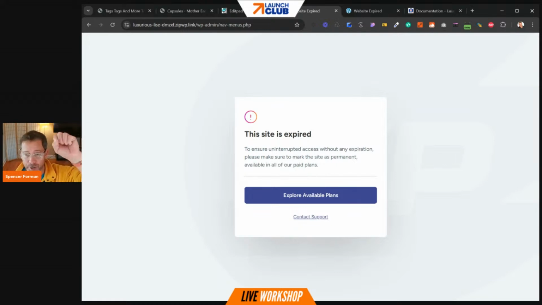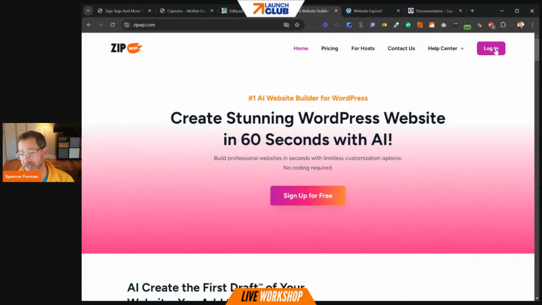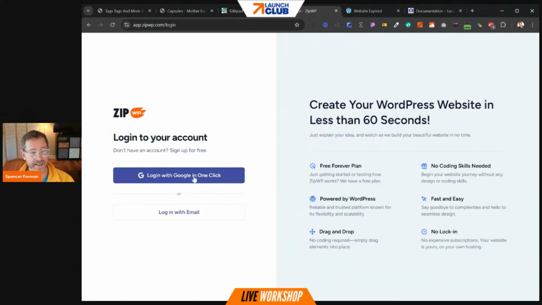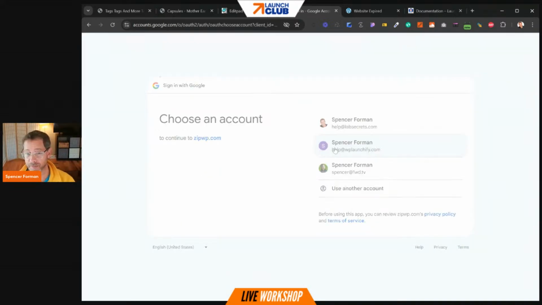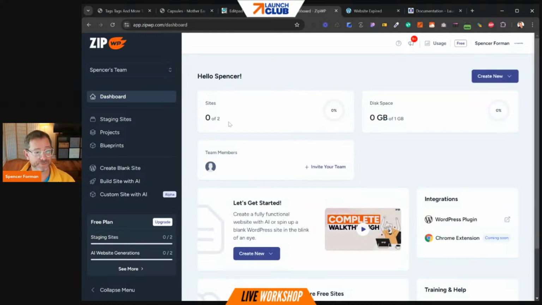I was using try.new as a quick way to demonstrate some of these things. This used to cancel after 2 hours. Apparently now it cancels after 30 minutes. So let me go back over here. ZipWP. What I was going to show you, and hopefully I can restore this real quickly, is that it'll essentially give a tag when the person views the page, right? Which is awesome. That's what we're trying to shoot for. And they'll show up in the CRM.